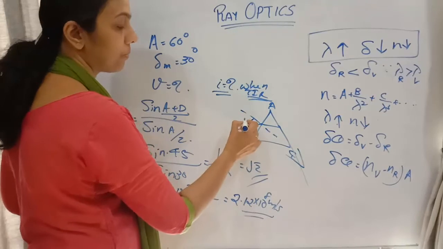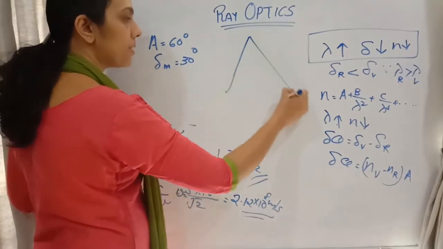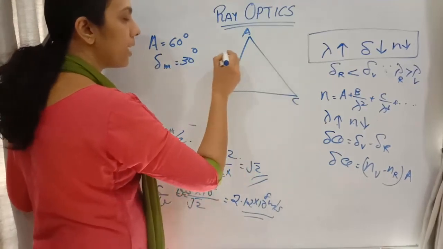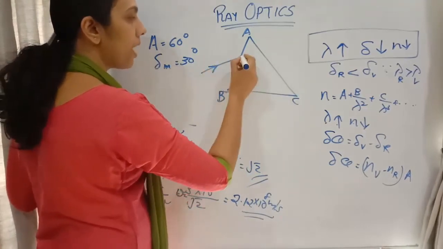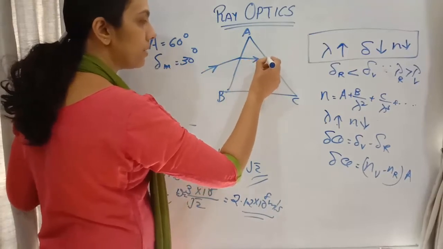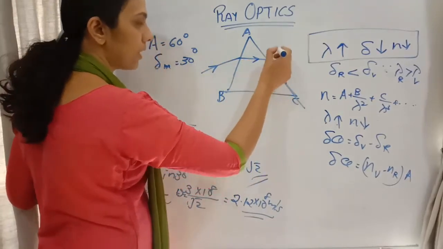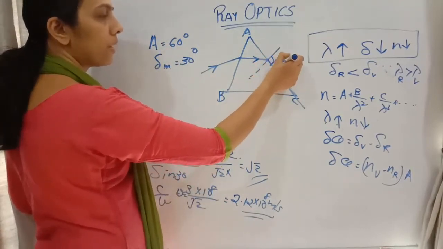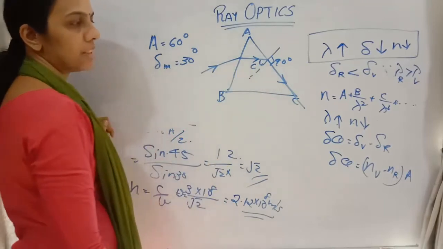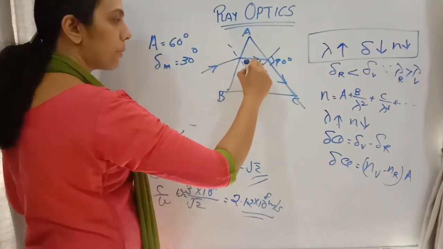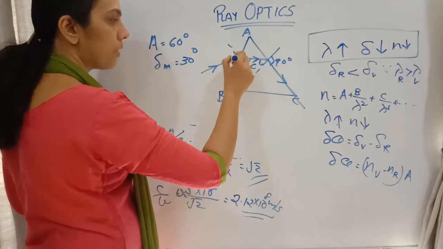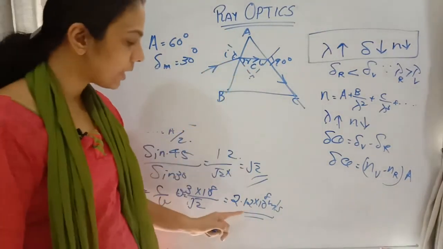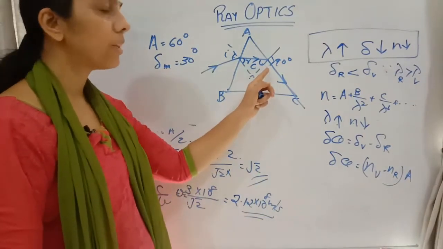This is the question. Here I will draw the diagram once more. See here, A, B, C. Here light is incident like this, and at that time it will be incident over here, after refraction then going like this. Okay, so this is 90 degree. Here it will be the critical angle, right? So what will happen over here? This will be the angle of refraction for that side, and this is the angle of incidence. So here, since we have the n value, we can find out this one.